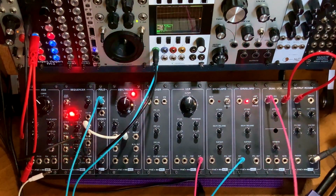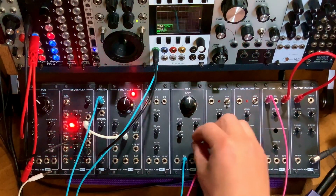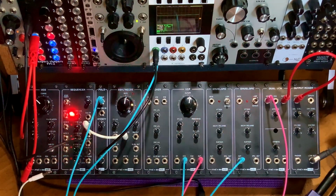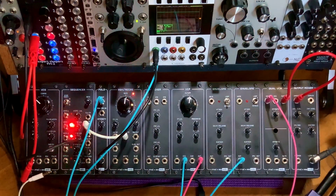Alright, and now we're going to modulate the pitch of our filter with this. Listen to that. Now that's a much more interesting LFO shape. Kind of chaotic, right? It sounds like it's laughing.